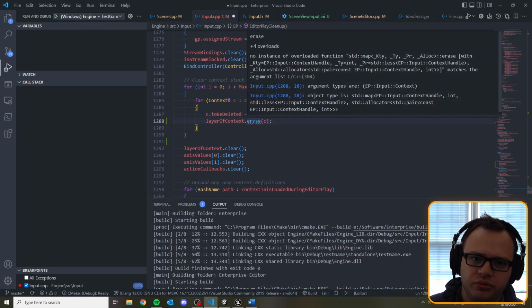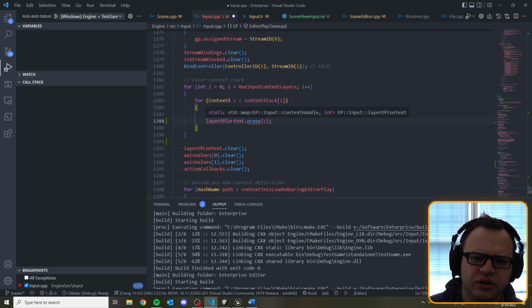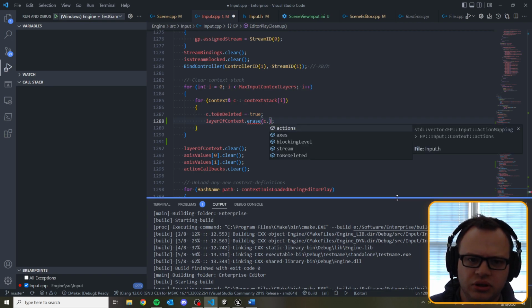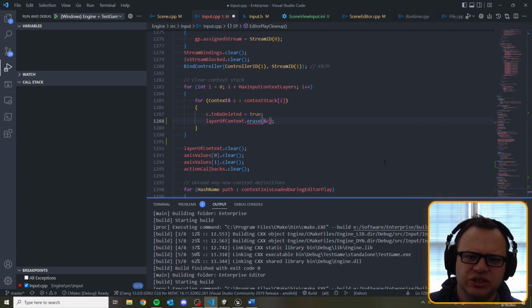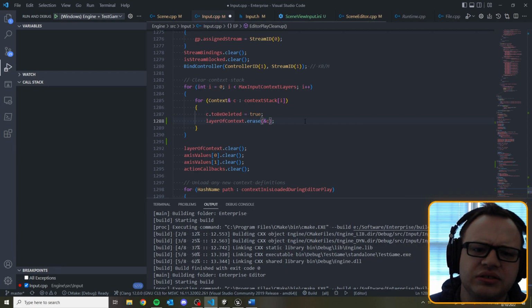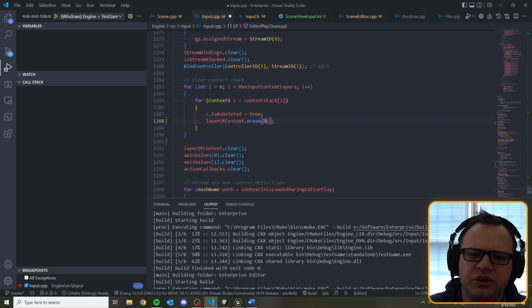Is that right? Layer of context is a map of context handles. C is the context itself, not the context handle. So I believe the handle is actually just the address of the context. Let me double check that.